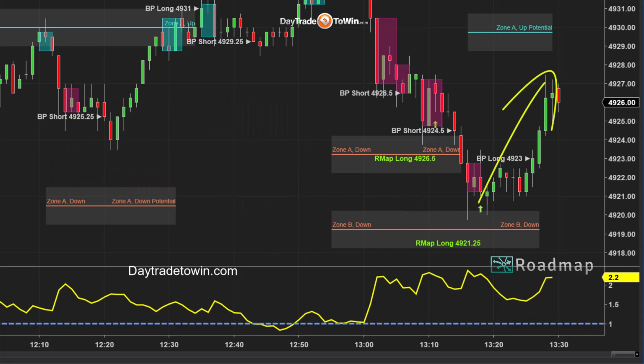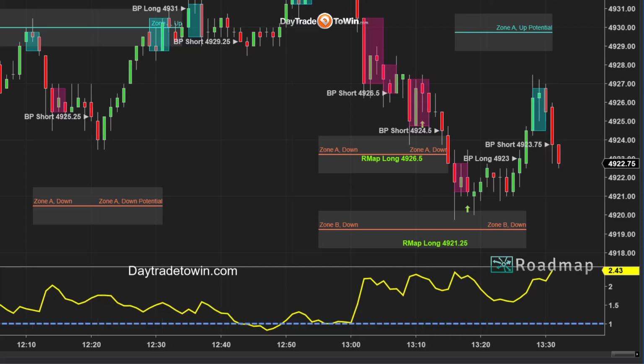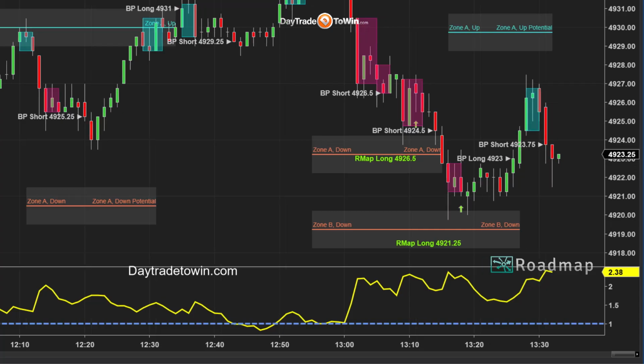And now you see a new zone up on top. It says zone A up potential. Now, what does that mean? It means that if the market reaches that zone, don't go long, or wait at least until it breaks through it on the opposite side. So it may reach it, it may not reach it, it may attempt to reach it. It doesn't matter. What's most important is if it lands in that zone, hold off on going long or being long until it breaks through. It doesn't seem like it's going to reach it, so we don't have anything to worry about that.